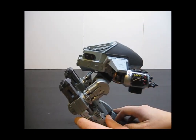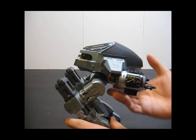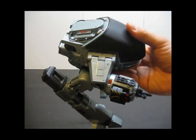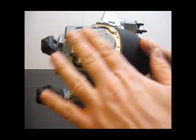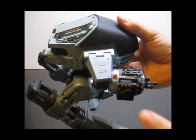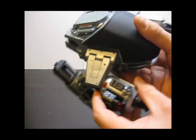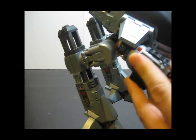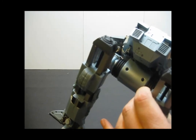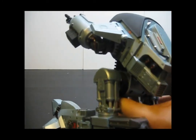And here's something I really like, another example of NECA going all out when they could have cheaped out on us. I think this is coming out on camera. I'm gonna just tilt this flat surface here. All the surfaces have this iridescent, bluish gray metal paint on everything. Here, look at the arms, this iridescent, shimmering paint job. Now this is exactly what ED-209 had, and Robocop too.